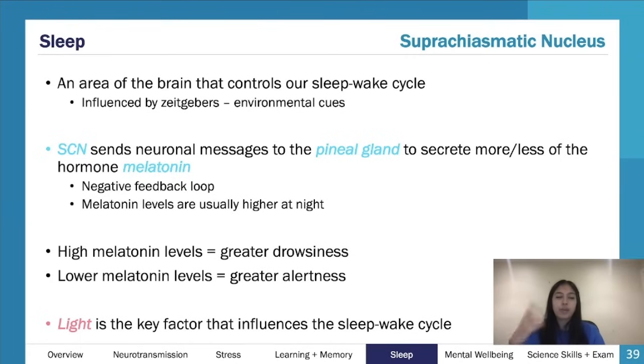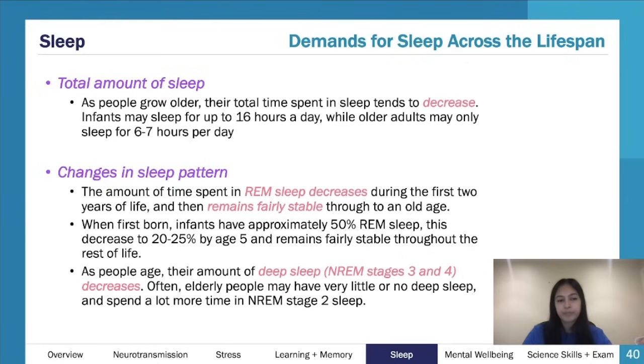You can see how daylight is very important and very influential on your SCN. You can think about how blue light is an issue, because blue light acts in the exact same way as I've just discussed for daylight. But daylight is really great because it's there when the sun is out and then it's not when the sun is down. Whereas blue light, if you go on your phone at midnight, is basically simulating the sun being there. So your body thinks, oh my gosh, it's daylight, I need to be awake. And that's why you get decreased melatonin. This whole inhibitory thing will happen, and that's why people are discouraged from using devices at night, because it can keep you awake.